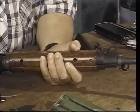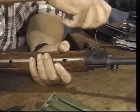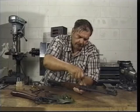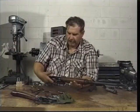Okay, it's in. Here again, screw in the screw. Okay, there you have your handguards back on.